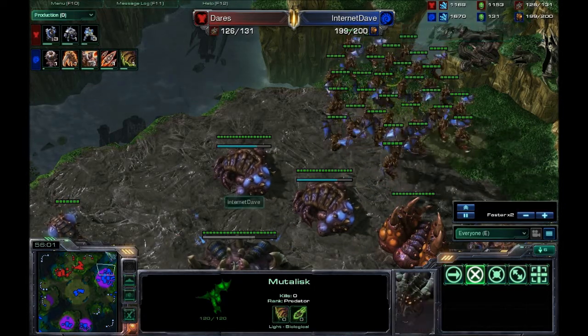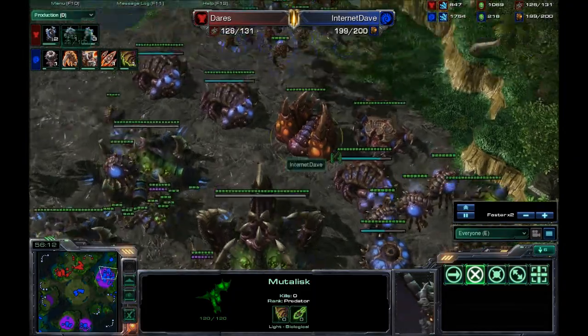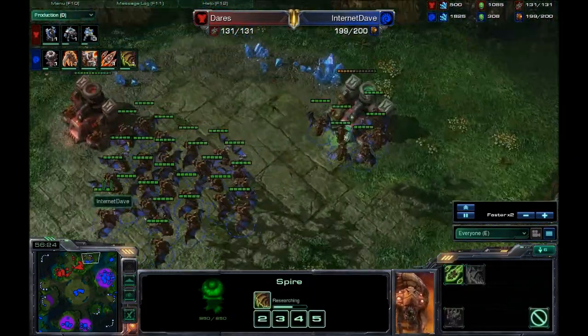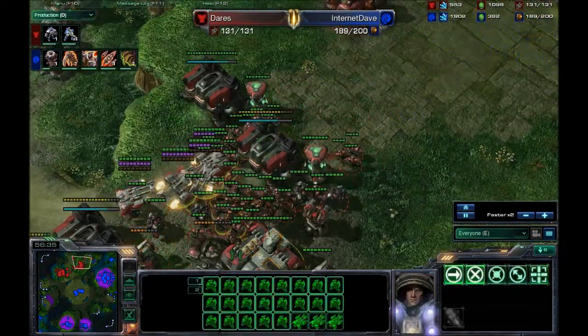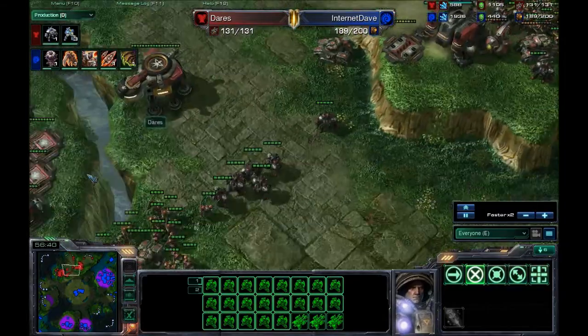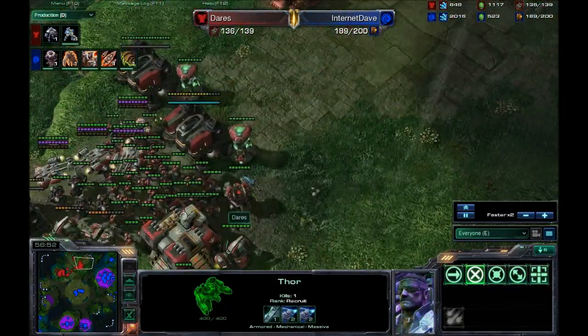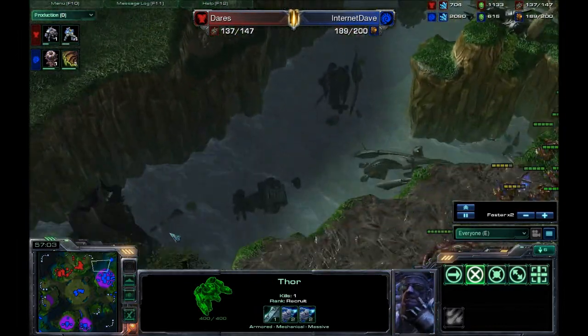200 supply. Oh, looks like now we just dropped down to 199 supply. Probably sent another drone to build a second Spire. So we've got 2 Spires now going up for InternetDave, as these units now fly in the main base again to take out whatever units possible, keeping the Terran army stuck in his base. And meanwhile, we just have that one Thor. Looks like we had quite a few of those Mutalisks taken out, forcing them to retreat.